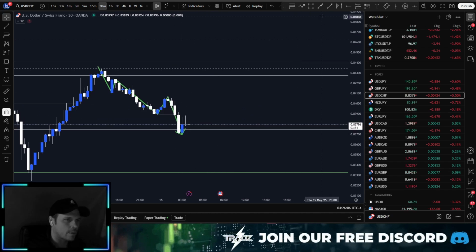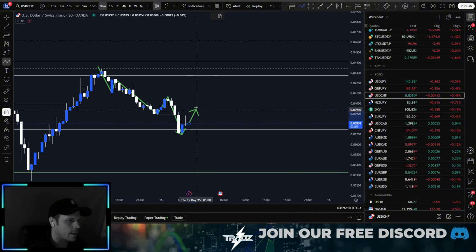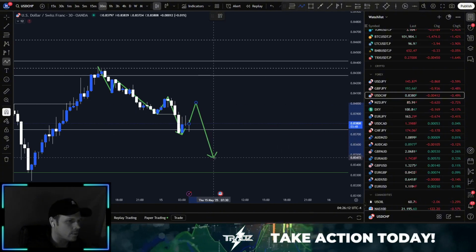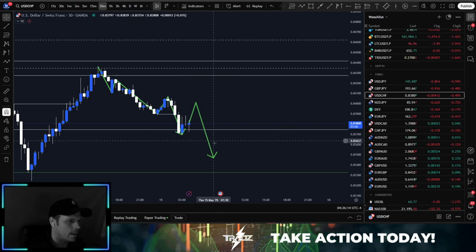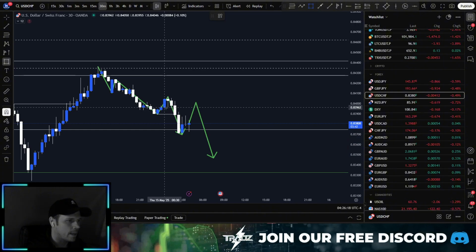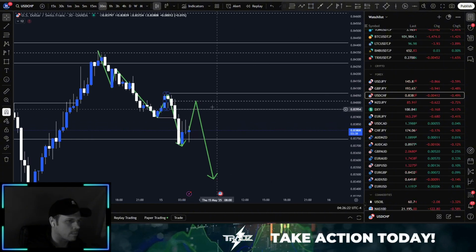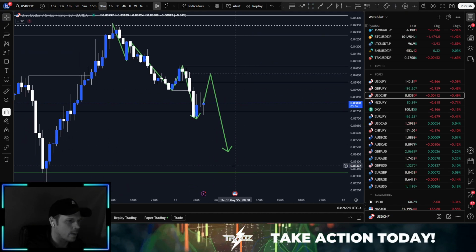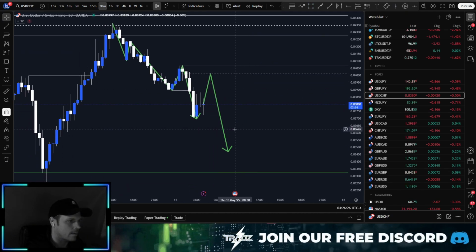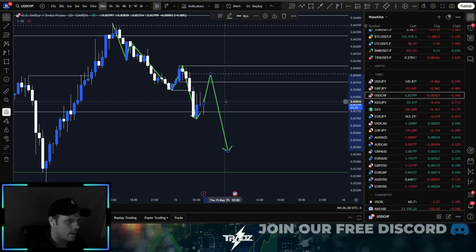And I would be interested to see price come back up in here and then shoot down and create another new lower low, right? So my place for entry right now, I would look for price to come back into this supply zone to push price further down, to extend the leg to the downside right there. So that's basically how you can predict things.